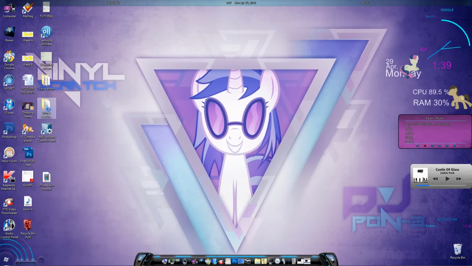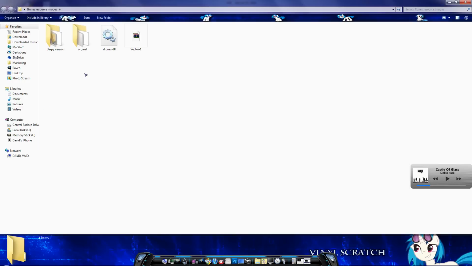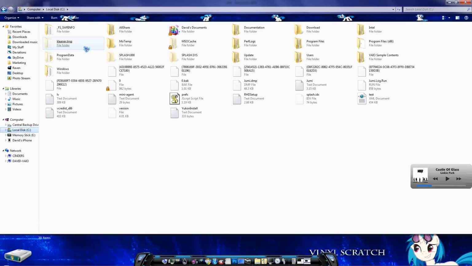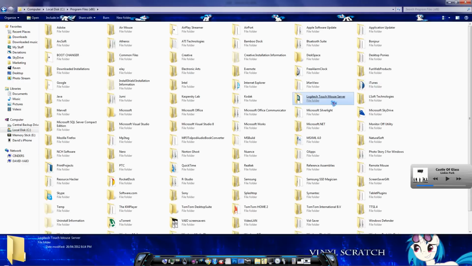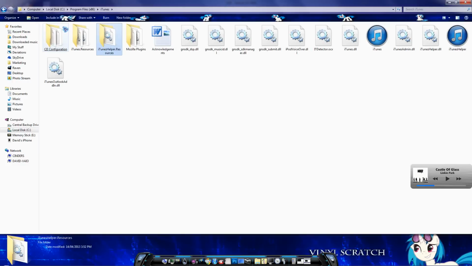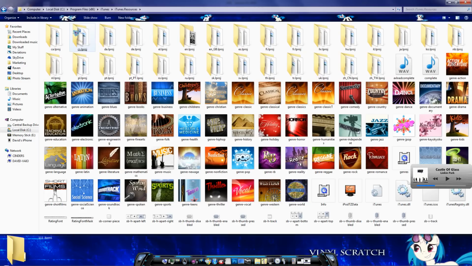Then cut that and replace it into the iTunes folder, iTunes resources, and replace that file.